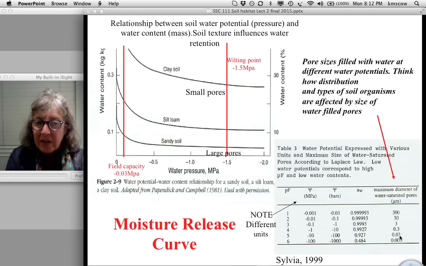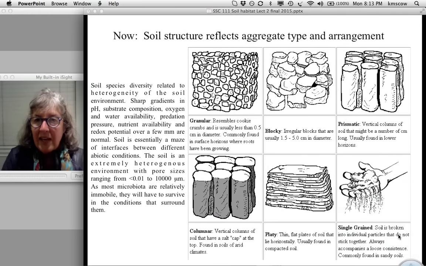So that's the point I want to get across here: how that water is arrayed, where that water is found at this small pore scale, is very important to how much life is going to be able to take advantage of that water. Okay, so another concept. That's the end of soil water for now. And please let me know if you need help thinking about soil water. What I didn't talk about was the sponge metaphor, and maybe I can find you a video on that to use as a way to also think about soil water.